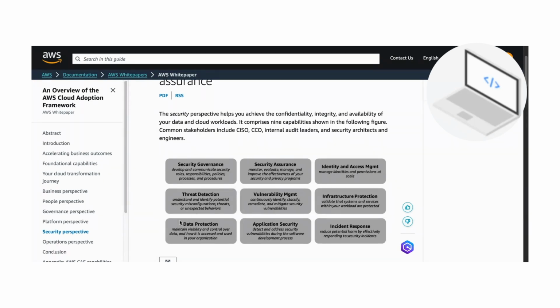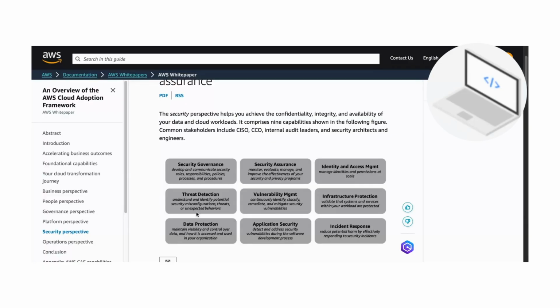Next, threat detection. This capability focuses on identifying and understanding potential security threats or misconfigurations. Effective threat detection enables faster responses and helps us learn from security events. It involves deploying monitoring solutions to collect data from various sources such as network traffic, applications, or databases. Combining data from these sources can enhance your visibility and help prioritize protective measures.